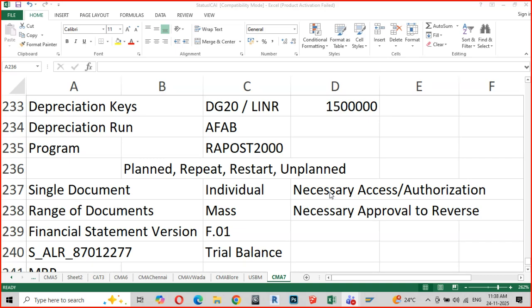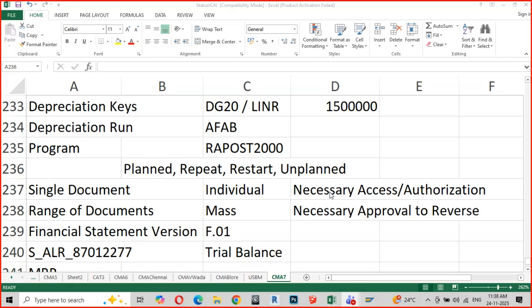He should be authorized to carry out the reversal. He should obtain the necessary approvals from his supervisors and managers. He simply cannot reverse any kind of document.